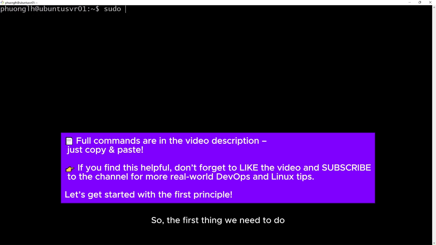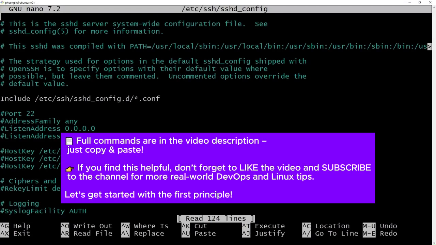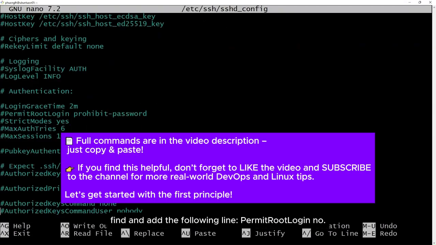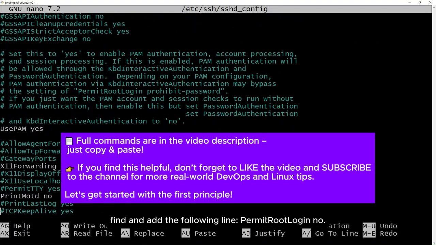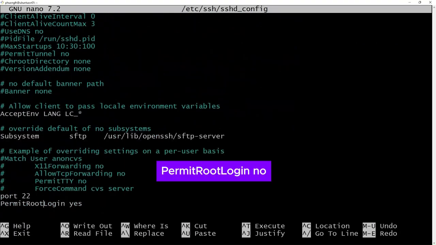So the first thing we need to do is to open the SSH config file and add the following line: PermitRootLogin no. This means even if the root password is known, direct SSH login is not possible.